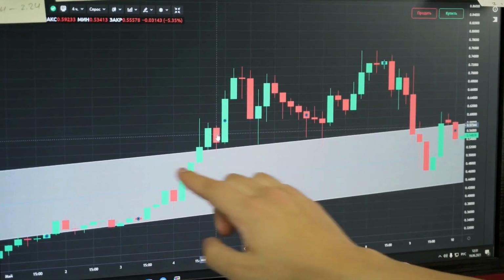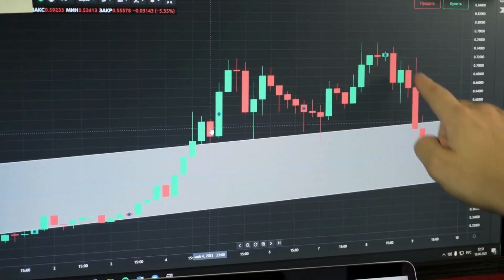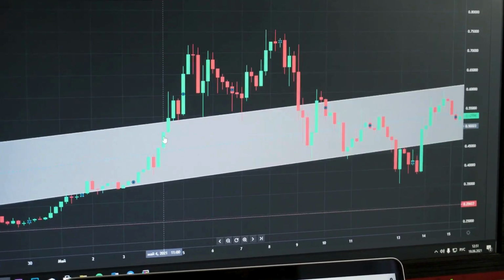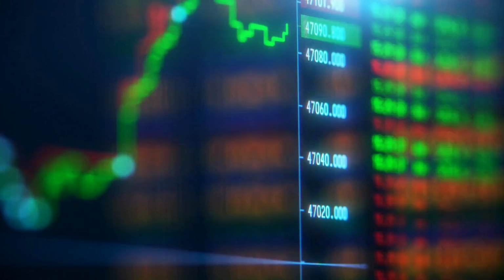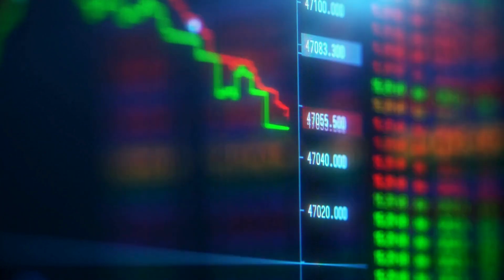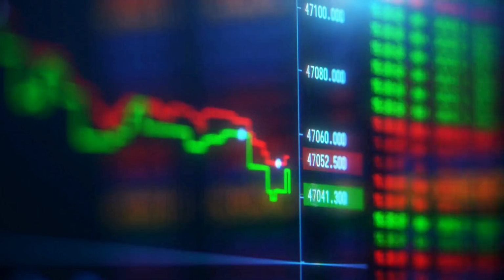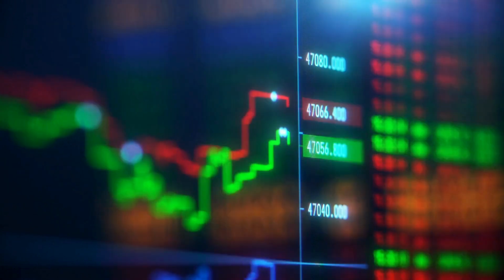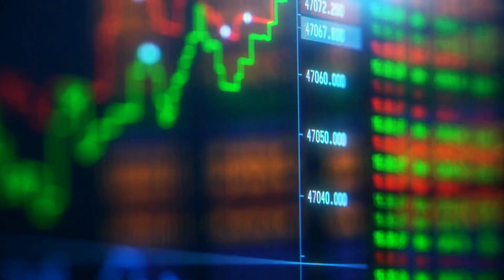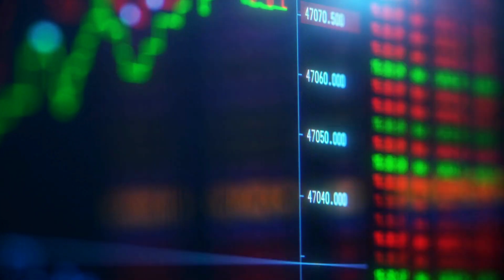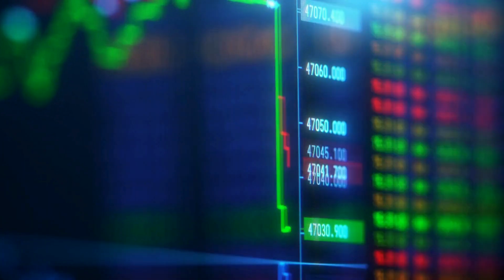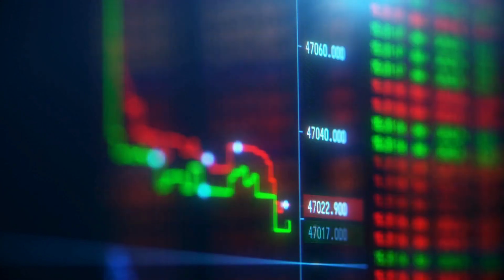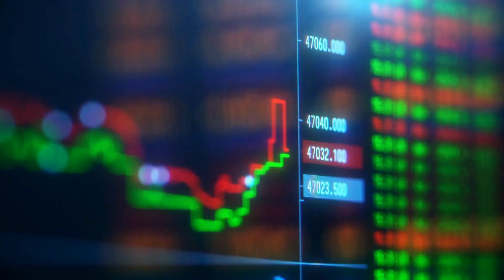Along with these tools, capital management is another way to manage real leverage. Setting a maximum percentage of your capital to risk on each trade is a common practice. Many traders recommend not risking more than 1 to 2% of your total capital on any single trade. This ensures that even if one trade results in a loss, it won't drastically affect your account balance, leaving you with enough opportunities to recover.